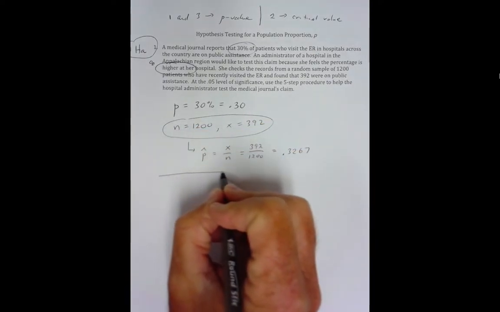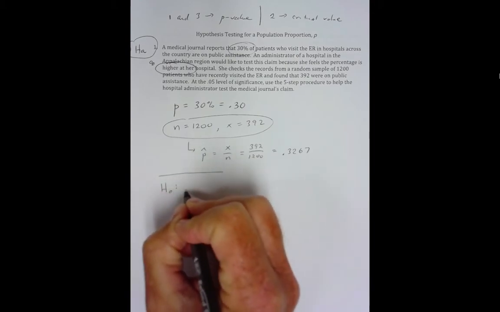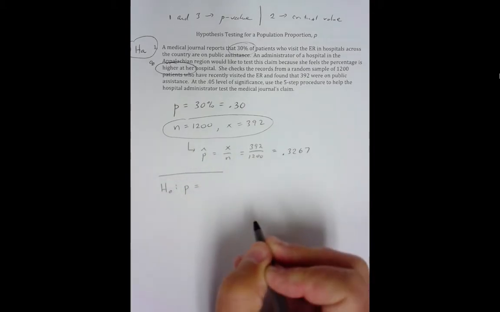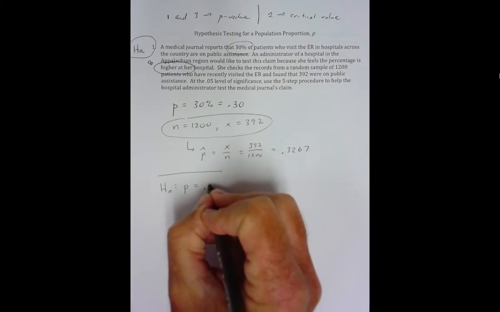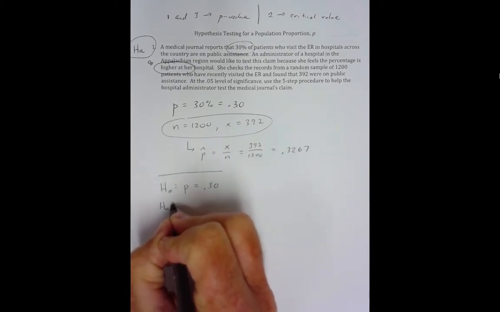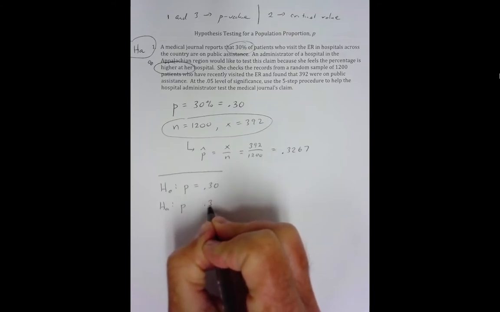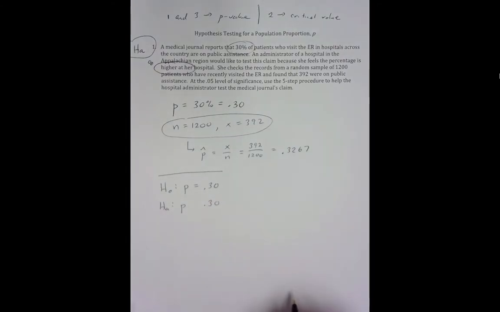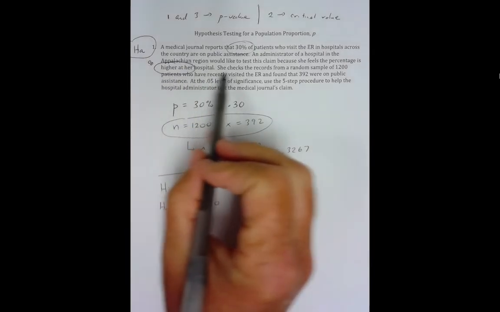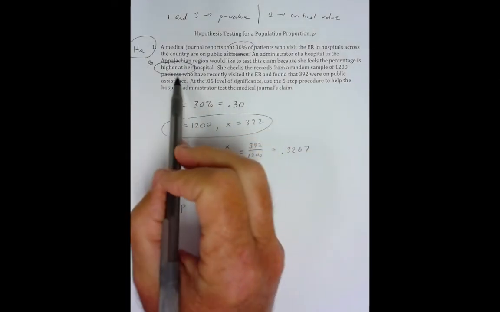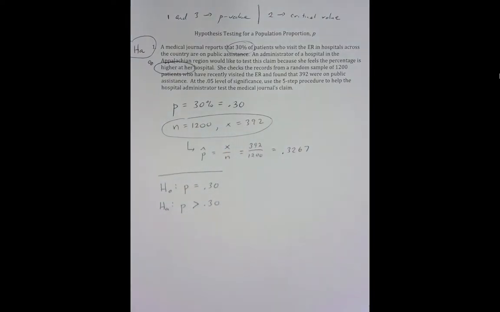So, guys, the first thing I want to do is set up the null and alternative hypotheses. It's so tempting to put mu equal, but guys, this isn't a mean problem; it's a proportion, a percentage problem. So H sub 0: p equals 0.30. H sub A will always use the same letter and the same number with a competing inequality. And since the administrator wants to test higher, it should make sense that we are going to use a right-tail test, a one-tail test.